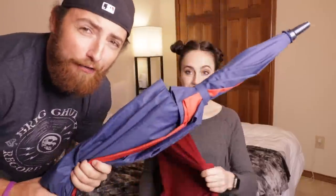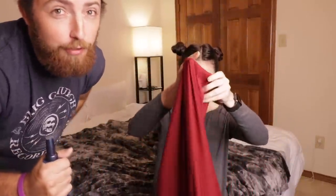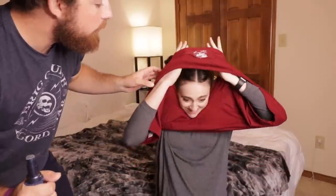Okay, so Claire Bear has her hair done just like that lady in the video, and we also have an umbrella found in the garage. Hopefully there's no spiders in it because Claire will get bit and freak out. But, oh babe, how are you gonna put on the shirt? It's just too hard to go around your hair. Yeah, it didn't work, right? Did not work. Look how messed up her hair got. But we're gonna try out the umbrella right now.